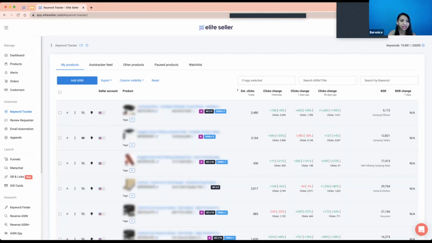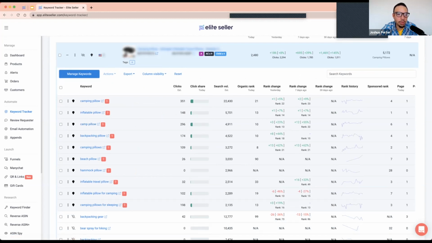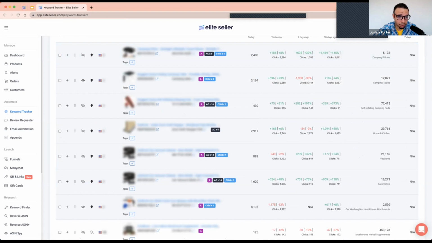So now at a keyword level, what can we find, Josh? Well, on a keyword level, we can actually expand outward and we can see what is actually going on within our own keywords. Obviously, we can see what keywords we're actively checking out. And I just want to highlight a couple of unique features because there's a lot going on in this tool right now. And being able to have a better grasp and understanding of it is going to make it heaps easier for you to manage it.